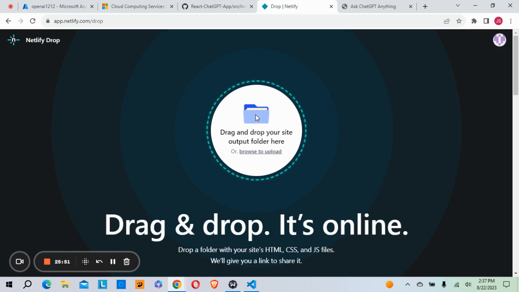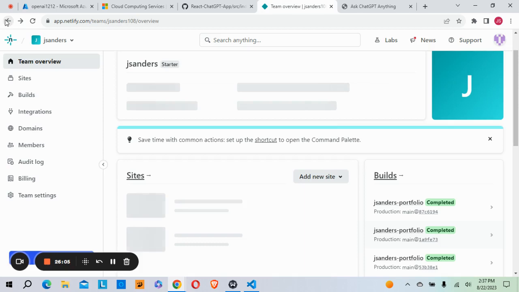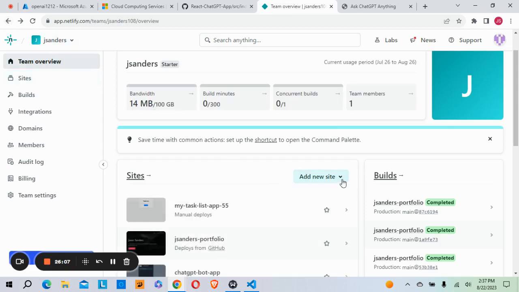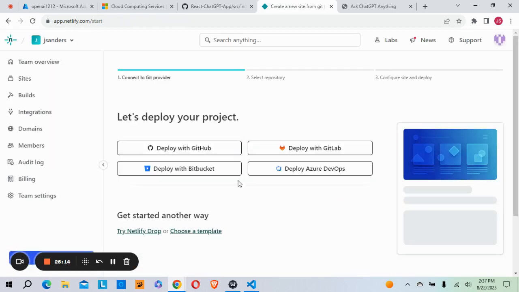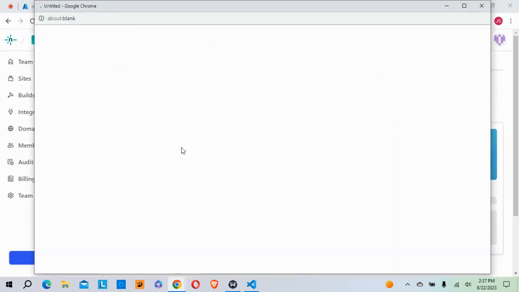But I found that sometimes that doesn't work very well with React or with Vite, the package that I use to create React, and that it works better if I actually deploy from GitHub. So how you do that is add a new site and then select import existing project and then select deploy with GitHub.